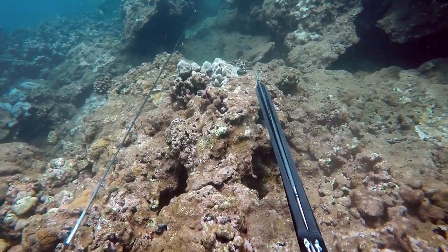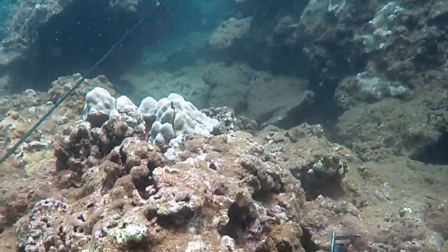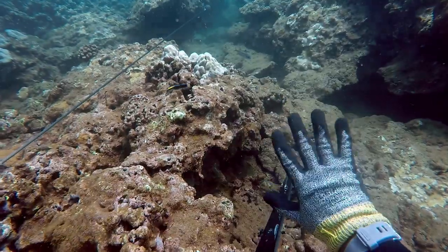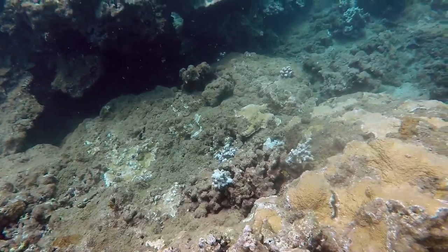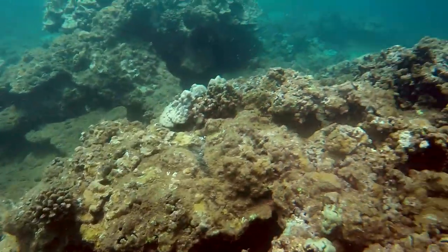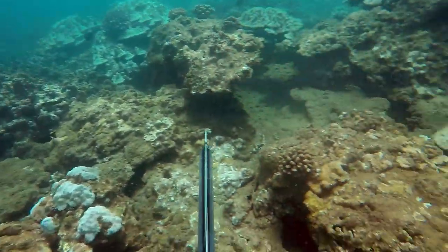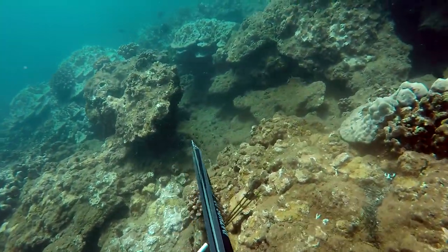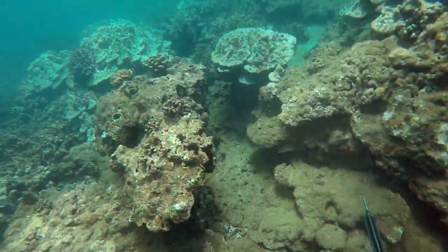So that little fish right there was an alaihi, a Hawaiian squirrelfish endemic to Hawaii. They hide in caves like this and have really sharp spines, but today is an invasive-only day, so hands off. All the other fish, I made it directed at Toau, Toape, and Roi, just trying to catch those fish, so spare that fish's life. Fish is life, but I know where to come back to catch them.